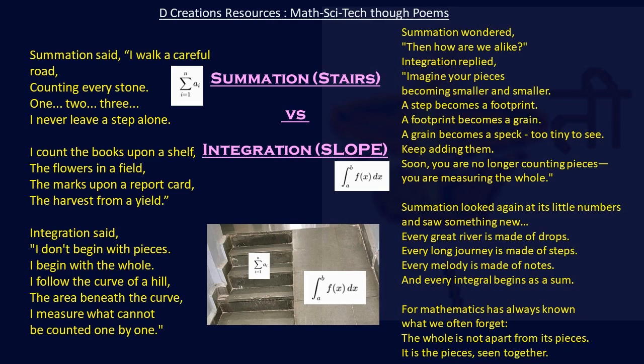While integration is measuring the continuous. So integration deals with continuous quantities. A typical example is the area beneath a curved graph or the amount of rain falling continuously over time. What integration does is ask, what if there are infinitely many tiny pieces, each too small to count individually? So instead of adding a finite number of terms, it adds infinitely many infinitesimal pieces. And the symbol is also there, the integral from a to b of f of x dx. This means add every tiny strip between a and b until the whole region is covered.